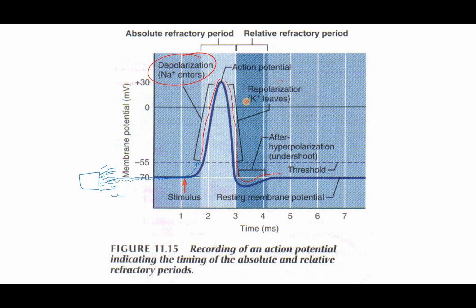Depolarization versus repolarization. Okay, now at rest, a cell has a higher concentration of potassium on the inside. Okay, now potassium is K on the periodic table. And it has a higher concentration of sodium on the outside. Now what this has done is it has created more positive charges on the outside and more negative charges on the inside. And they're separated by the cell membrane, so they're not actually going to touch.